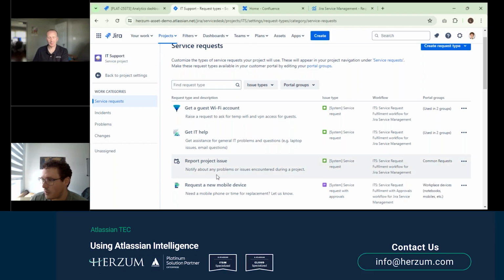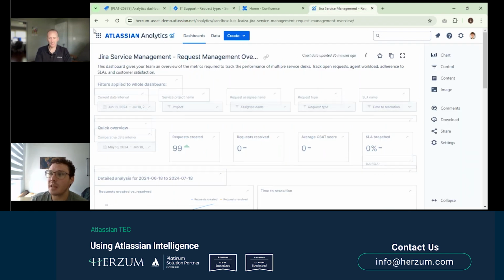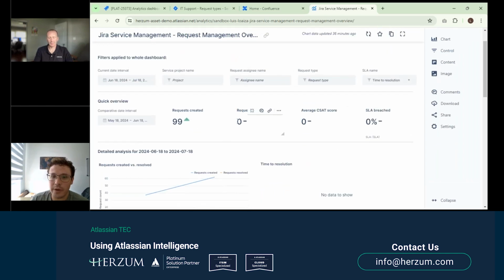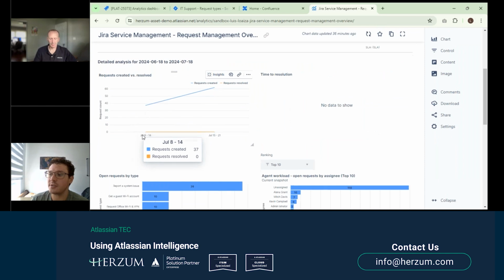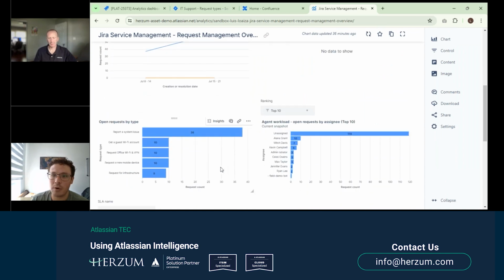Another thing that I wanted to show you is on Atlassian Analytics, as Ross mentioned. So for that, I'm going to go to Atlassian Analytics. Here is a dashboard that we already have with some gadgets that are pulling information from our Jira Service Management projects in our demo instance.